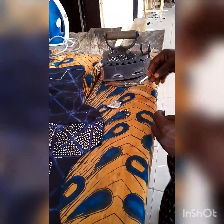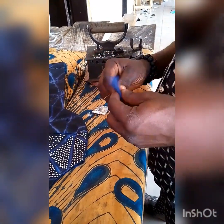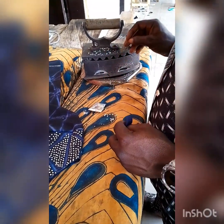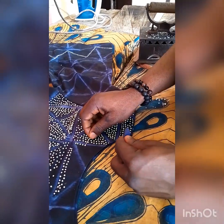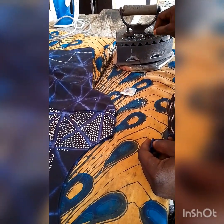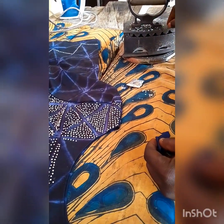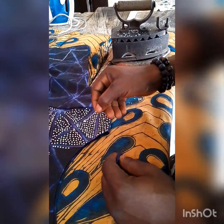After that, you get a piece of broom or any applicator, then use a little piece of fabric. With the applicator or broomstick, you use it to pick the stone and place it at the right point. You hold it down with the fabric piece so that it sticks, and so your hand doesn't get burnt. You have to do it gently — this is very easy and very recommendable.